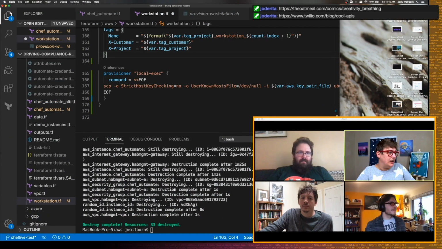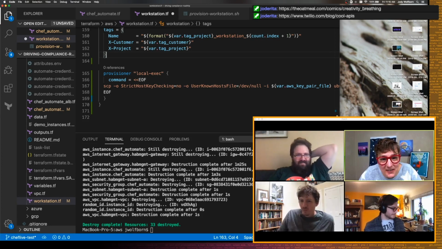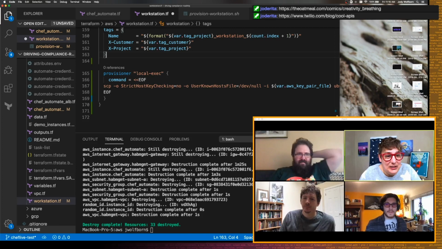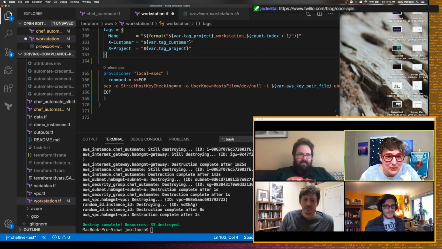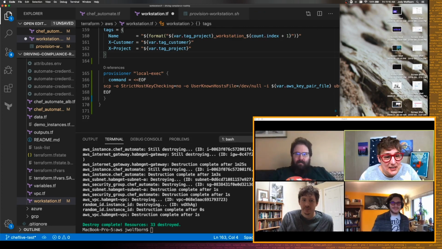So when last we saw our intrepid Chef coders, Will and I were working on a Terraform project. And Robin, you might enjoy this. This Terraform project is hopefully someday going to be used for spinning up our workshop and training environments.